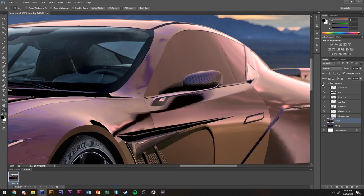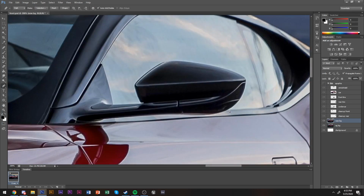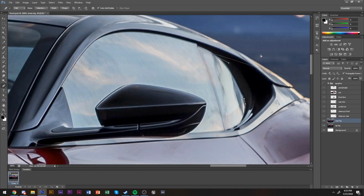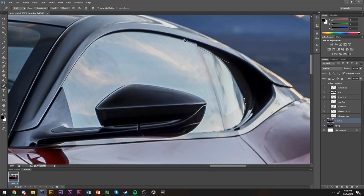I'm probably gonna keep the side mirrors here. Normally I would get rid of them, but I think it would look pretty cool. So this window, even though it goes all the way back here, it kind of has like a flying buttress thing. My car does not have that, so I'm just gonna copy the reflective surfaces from the original.